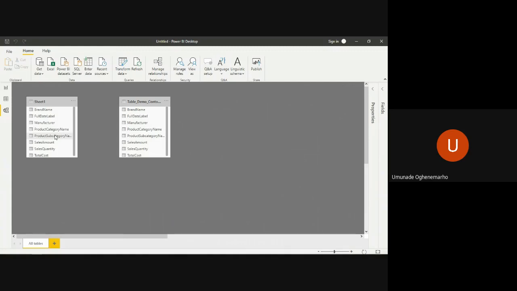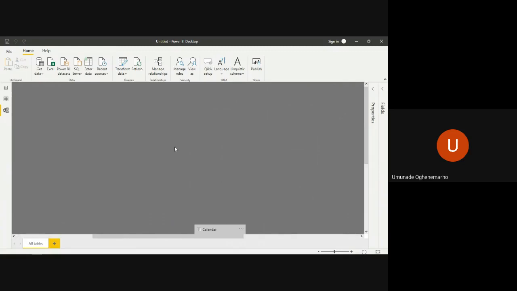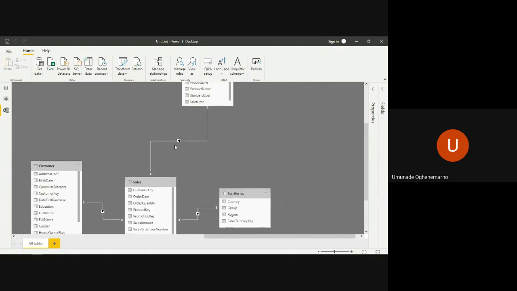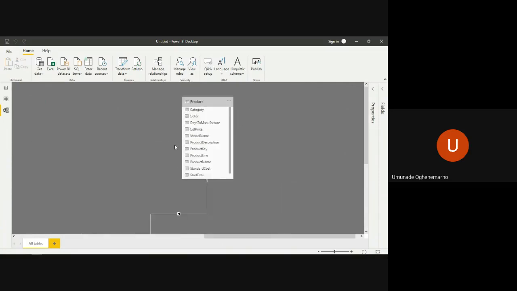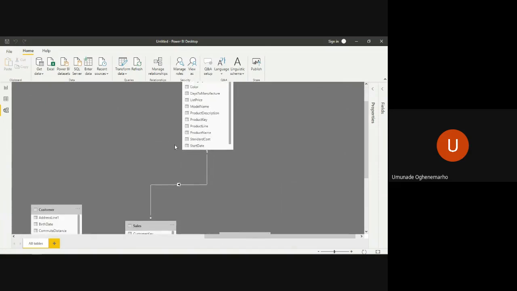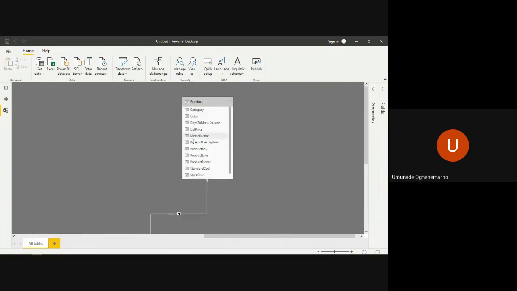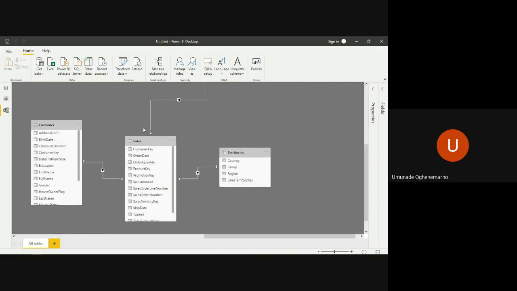But when we come to our other data here, just by looking at product, sales, territories, customer, we can tell that there is one product in product that has been sold many times. So it makes it really easy to understand at first glance.